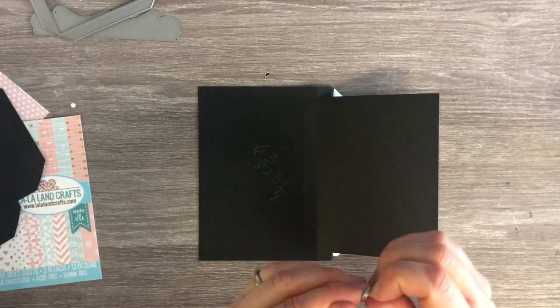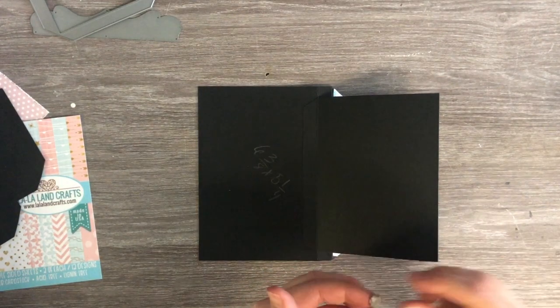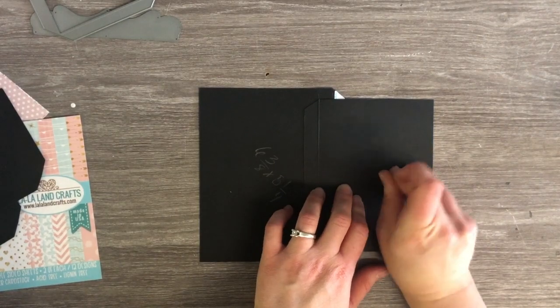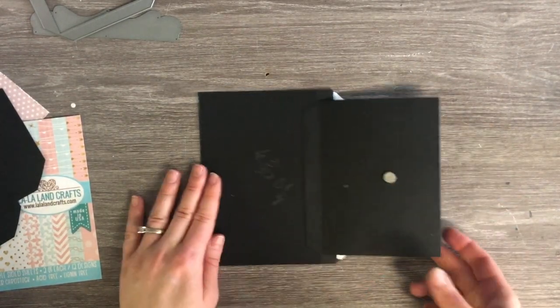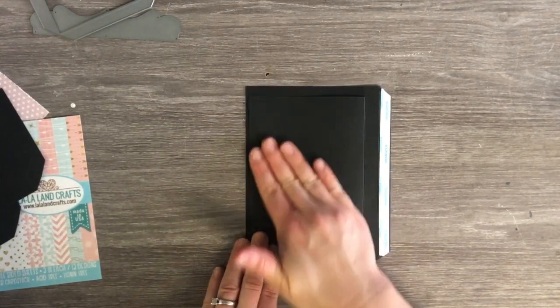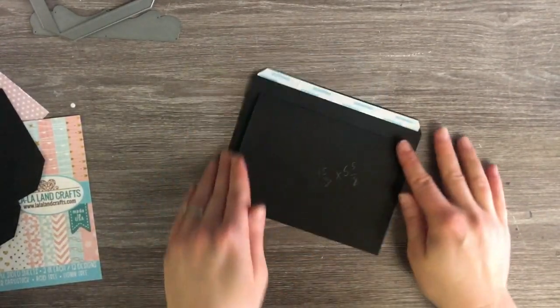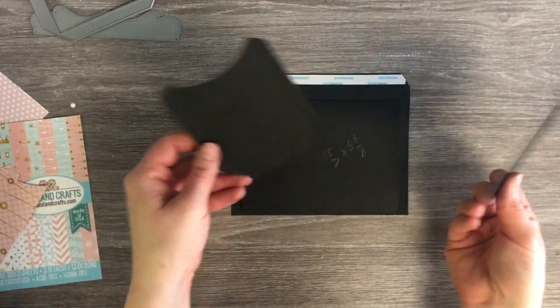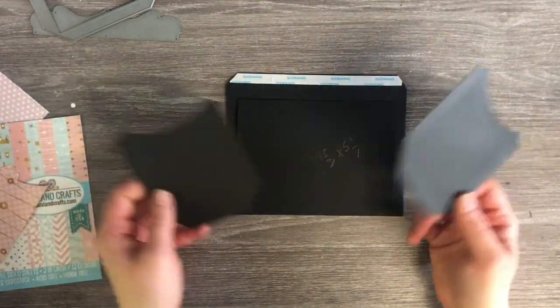Peel off your backing and place it down. As far as you can get it from the edge, the better. That way we can get our pattern paper on top without any issues. And then just press it down. All right. So now we're going to attach a pocket on top of this.